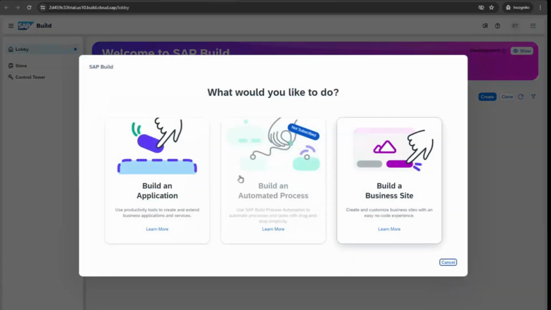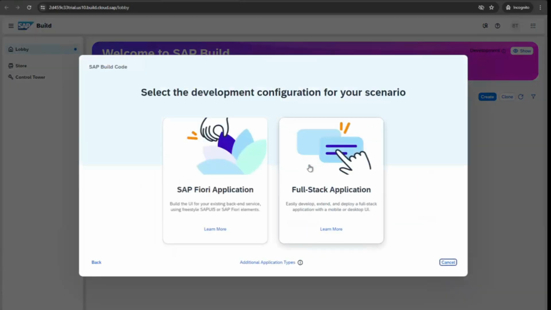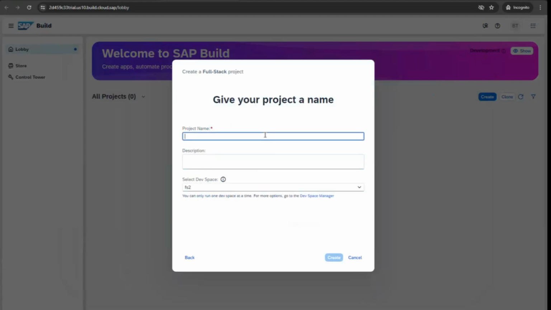Okay, I will create one more space, build code, full stack application.